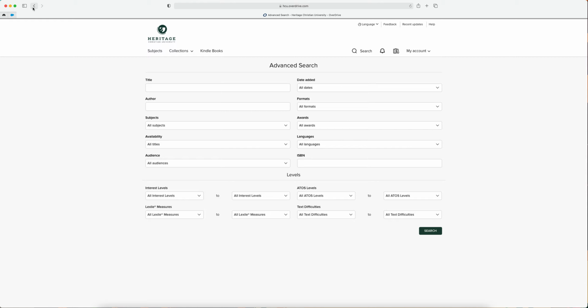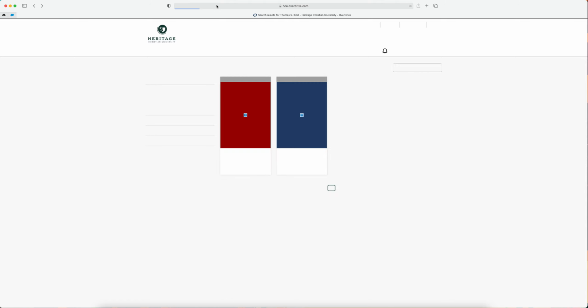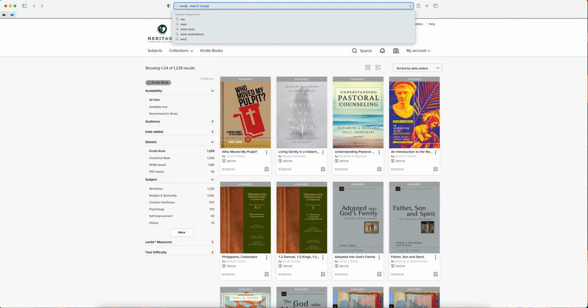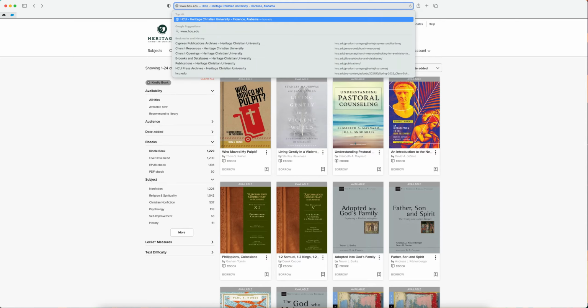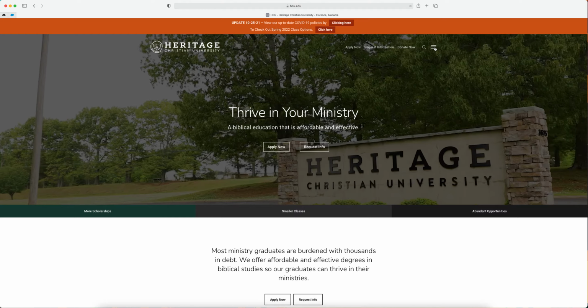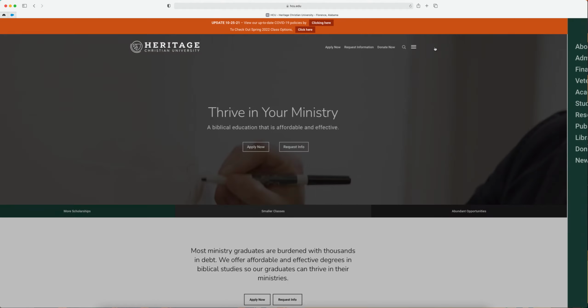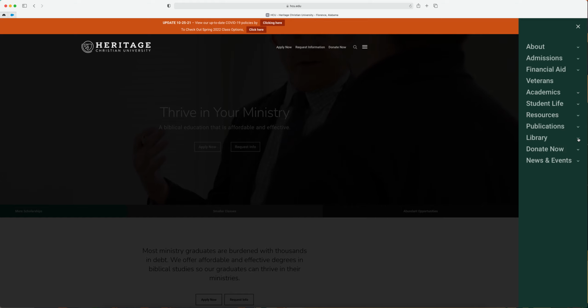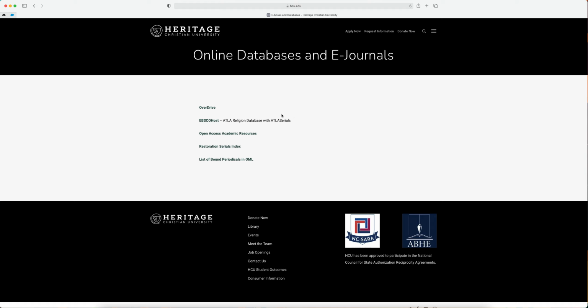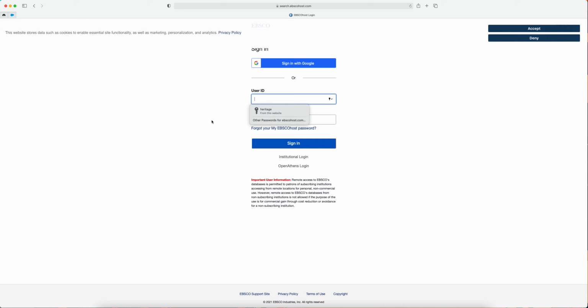So let's go back to the main HCU homepage, and let's show you our second digital offering that's going to be important. So you go back and click the three horizontal bars again, come down to library, click the down arrow, and go back to Ebooks and Databases, and this pulls up the list that we saw earlier, and you can click now EBSCOhost, and EBSCO is going to be our provider.